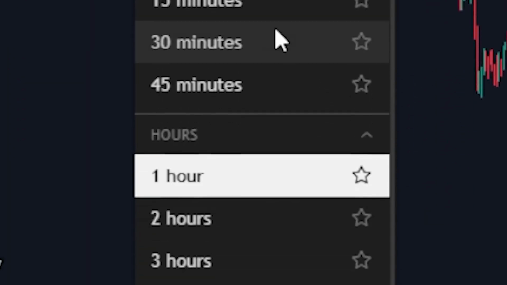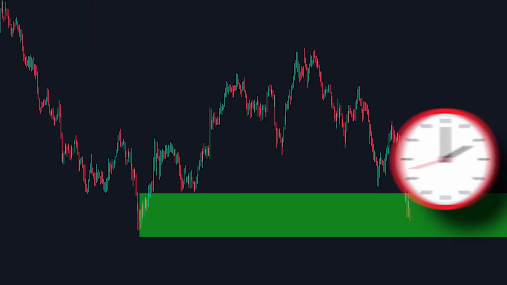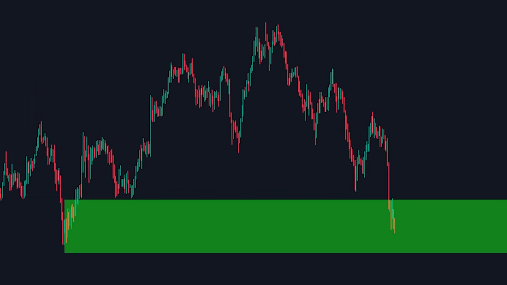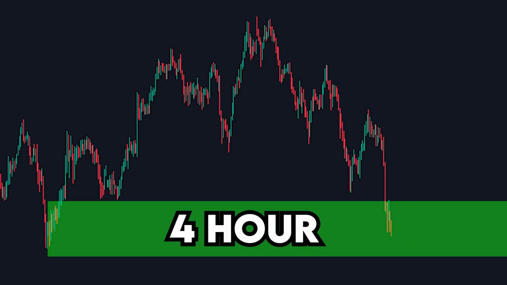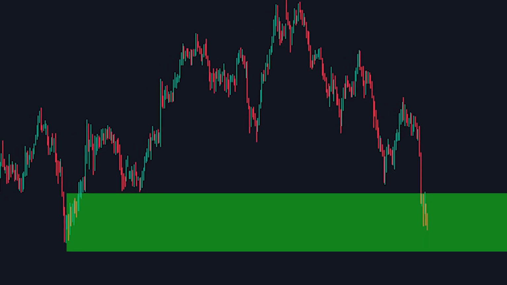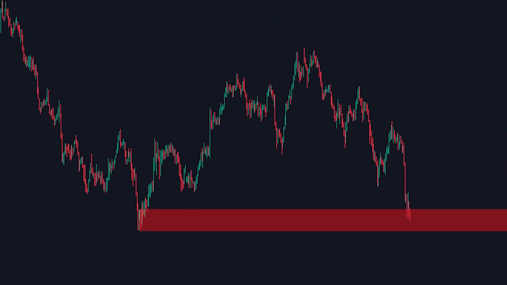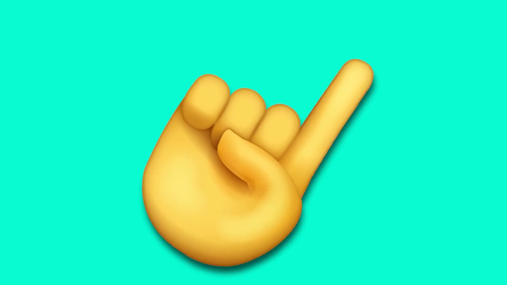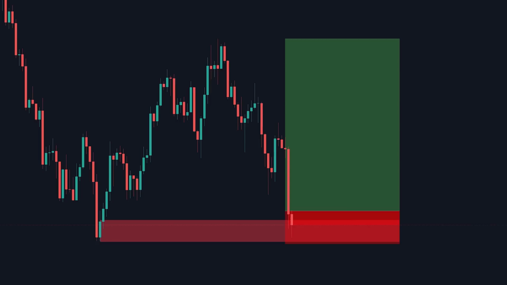To do this, we're gonna switch to the 1 hour time frame to refine our demand zone even more. So now that we're on the 1 hour, we can instantly see we have more candles now. We still have the exact same setup, just more candles in our view. Our 4 hour demand zone is still here, but if we look closely, our 1 hour demand zone would actually be right here at the candle that started this trend. So by doing this one simple trick, this one simple change, we can do what every hedge fund manager dreams of doing. We can do this.